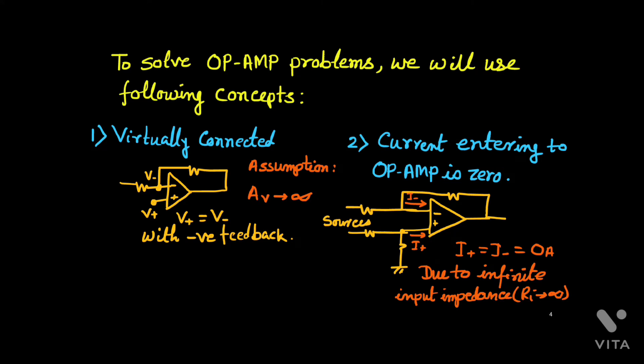In ideal op-amp, the input impedance of op-amp is infinite. Thus, no current can enter to the op-amp through inverting terminal or non-inverting terminal. Thus, this I- will be 0 as well as I+ is also 0. So no current can enter here. It can just sense the voltage level and it will amplify.